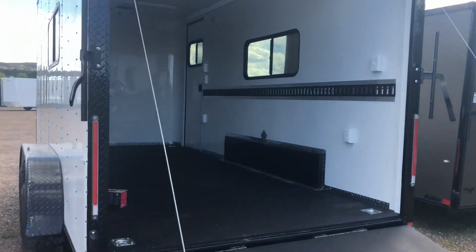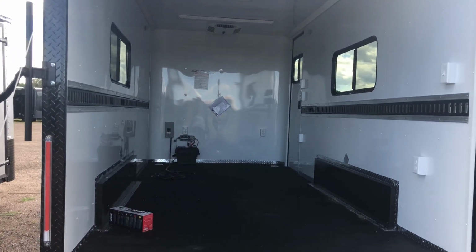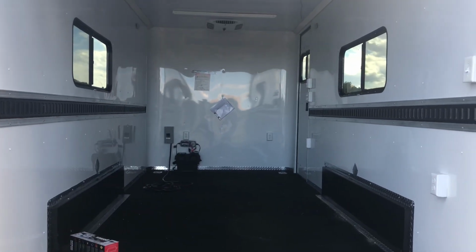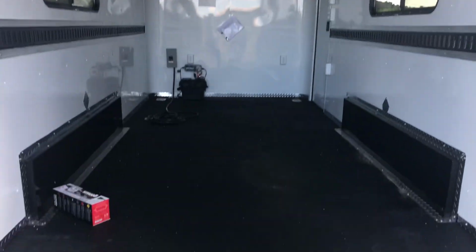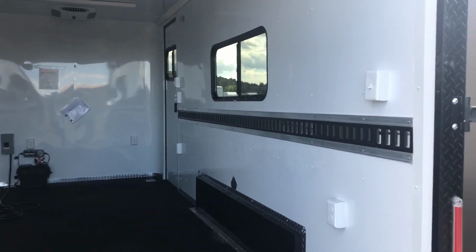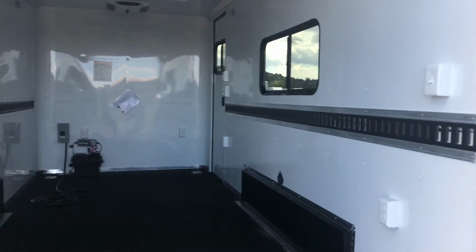Now 7-foot interior height, so we set these up. If you guys have Razors, UTVs, side-by-sides, most of them fit in here no problem. We have a Razor 1000 with bigger tires and wheels. It's a 4-seater and it fits in here great. So if you guys are wondering, great for UTVs and side-by-sides. We've got 4 D-rings ready to go in the floor for tie-down points, and then we also have the recessed E-track in the walls. These are great. We can use the E-track to build bunks off of, tie stuff down, so lots of versatility there.